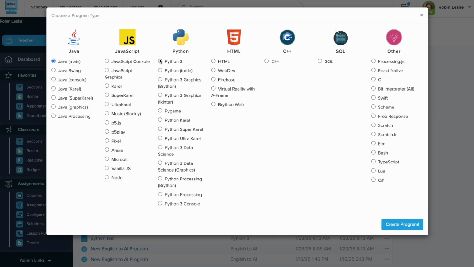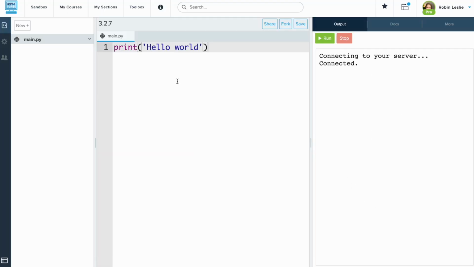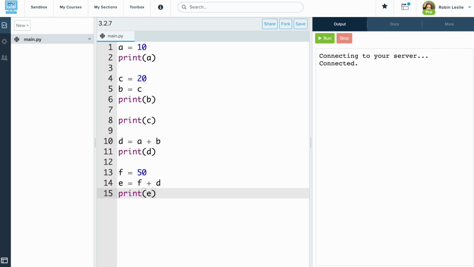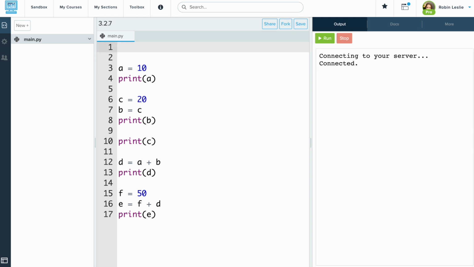So now we are using Python 3, although you see you can use a lot of different things here as well, but I'm going to use Python 3. And it starts with this starter code, but I'm just going to go ahead and get rid of that. And I'm going to paste in the code that I have. And if I'm using this for collaboration, I could always come up here and type in a comment, find the 2 errors, or something like that.